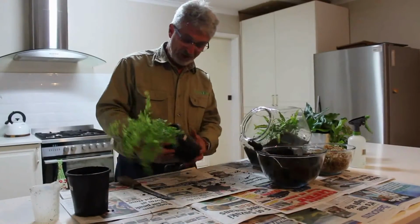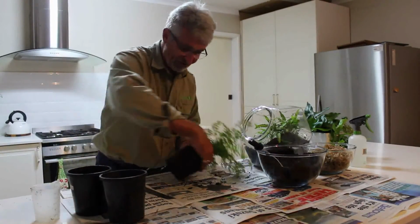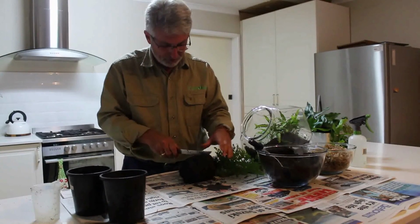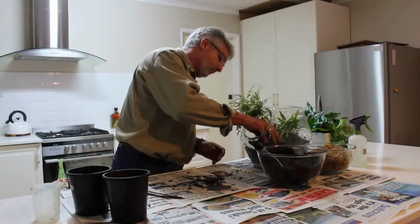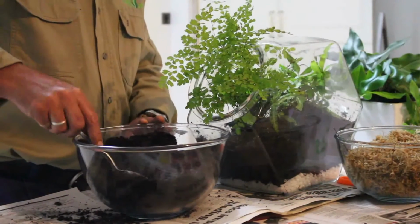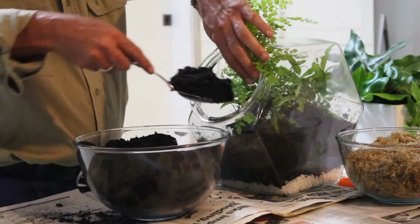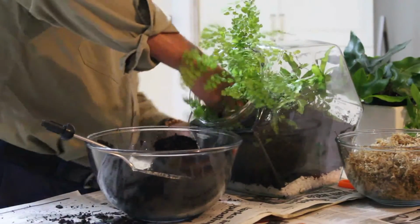Now I'm going to follow the same procedure with my second plant. How many plants you use is totally up to you and comes down to what your personal preference is. Fill in around that plant with some potting mix. You'll need to manoeuvre leaves around and things like that while you're doing it.